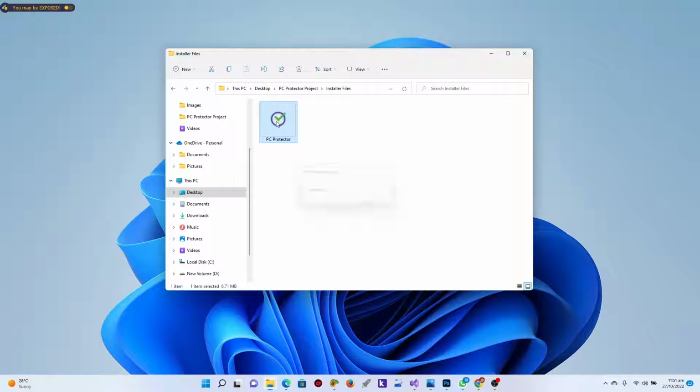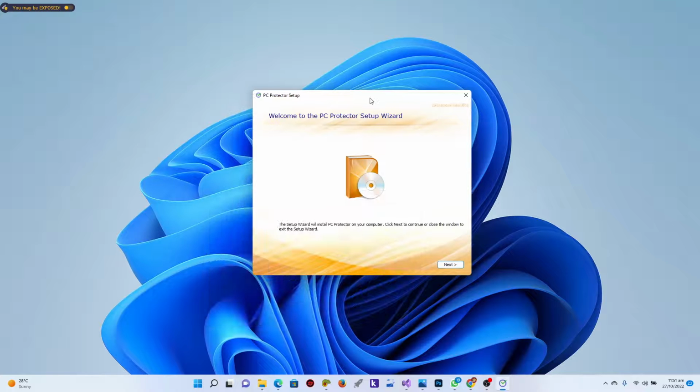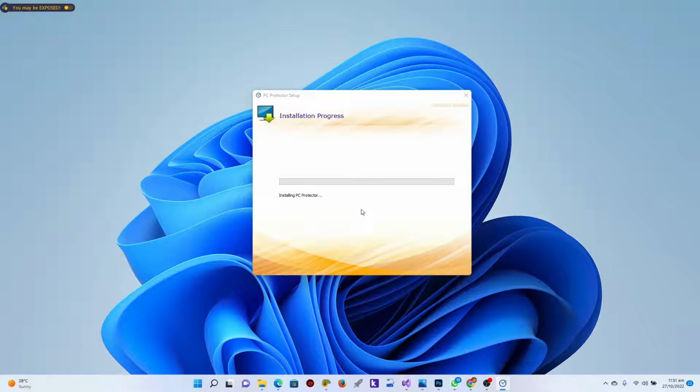So I'm quickly going to install this. And this is a nice installer which you will be doing as well in this course. So I'm quickly going to click on next. Then I run it as an administrator. Then I wait for it to install. Because the file size is very small, it's not going to take a while. It's actually going to take just the shortest possible time.